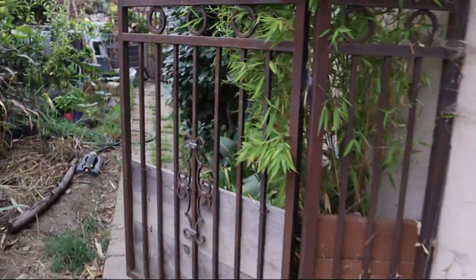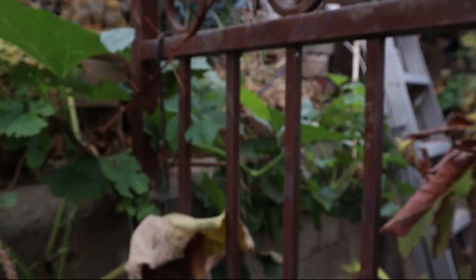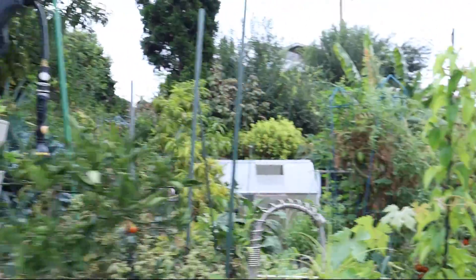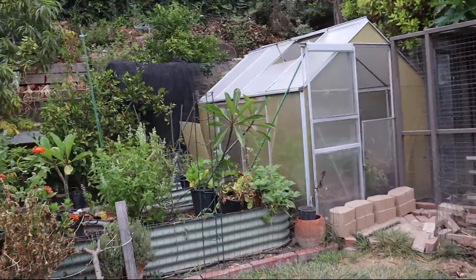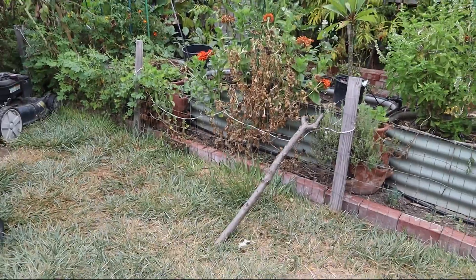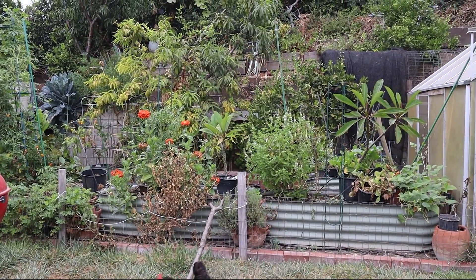I'm looking forward to collecting all this biomass and turning it into the energy we use to grow our plants and keep them happy and pest resistant — like the broccoli. When things come in spikes, if you're able to fight the good fight you won't have issues. With broccoli, we don't use any pesticides because we don't need to — they're naturally pest resistant. If you find aphids underneath the broccoli it's really hard to take them off, so it's best to just keep the plants happy and let them fight the good fight.